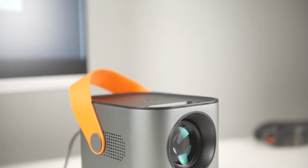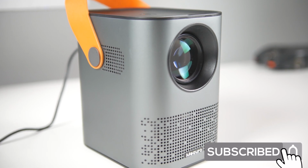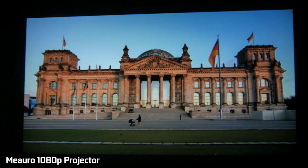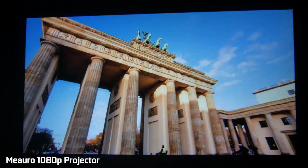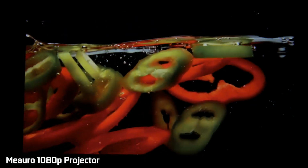Fast forward to now, and you can get stuff like this, the Meauro Smart Mini 1080p Projector, which has a lumen rating of over 6,000. It can also last up to 80,000 hours in terms of its lamp life, and on top of that, it is a native 1080p projector, just like my older Epson, except it only cost under $200 USD. So the technology and price point has really progressed throughout a relatively short time period.